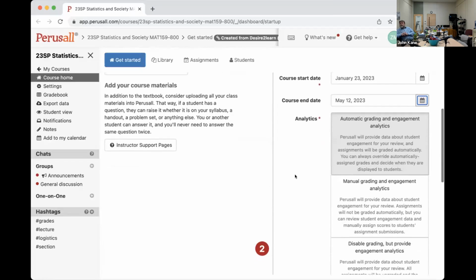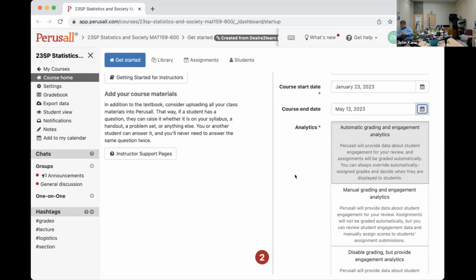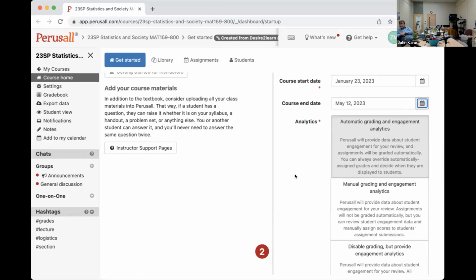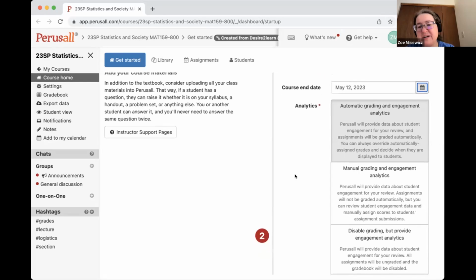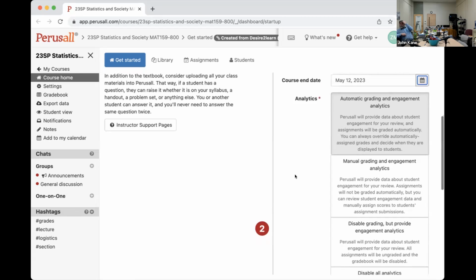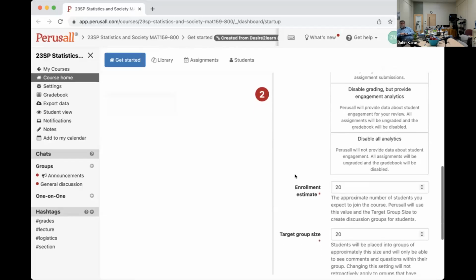And then the question is, you can have either automatic grading with their built-in rubric or rubrics that you edit, or you could do manual grading, or you could just not grade it at all and just look at the engagement analytics. So it does a lot of this automatically, which is something that Hypothesis doesn't do. I really like the automatic grading, even though I ended up needing to adjust it substantially last time because sometimes it was asking for a bit much. It at least gives me a baseline and saves a lot of time. And I think you can edit that too. So you can leave it at automatic grading and engagement analytics.